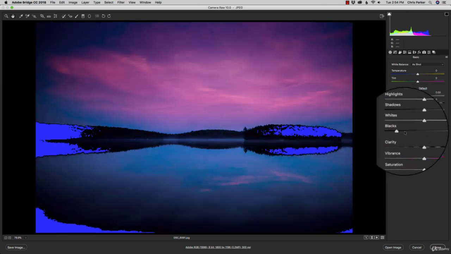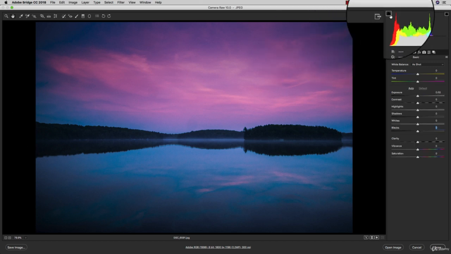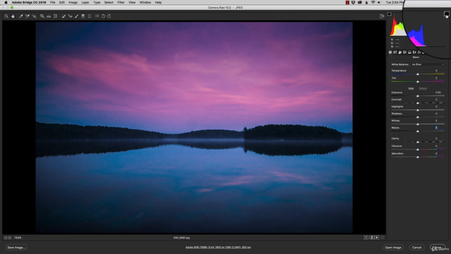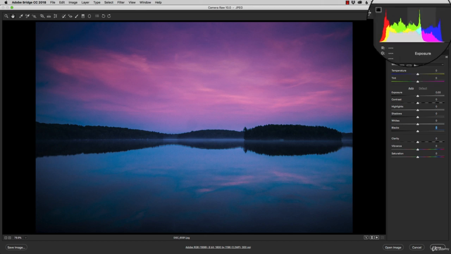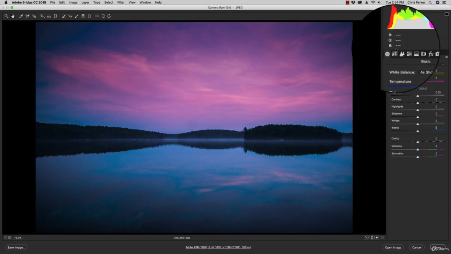So this is a great way to see if your image is being over edited and you're losing detail either in the highlights or the shadows or both. So I would go ahead and turn these on to ensure that you're not over editing. Now, just below the histogram, we have some additional information that can help you when editing your image. First, we have RGB values, which is a form of a color sampler.